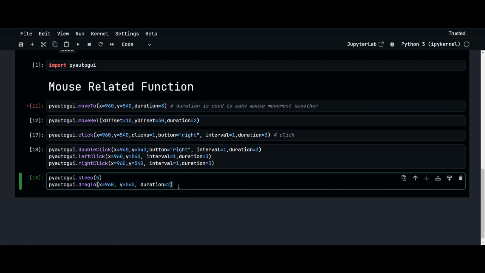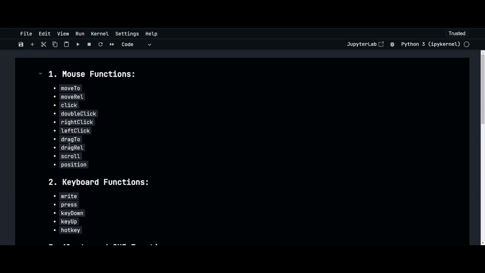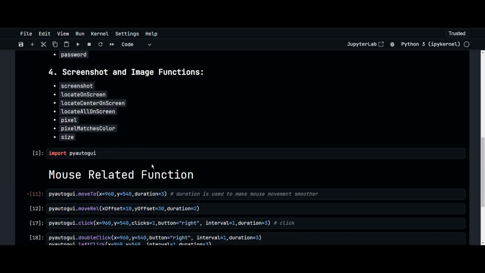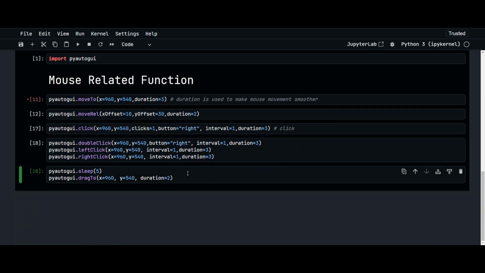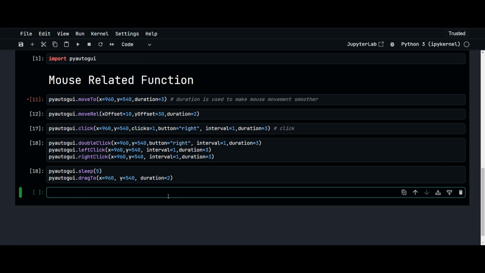So let's try the next function. The next function is drag relative to. It's also the same kind of function, so let me call it here: PyAutoGUI dot drag relative to.